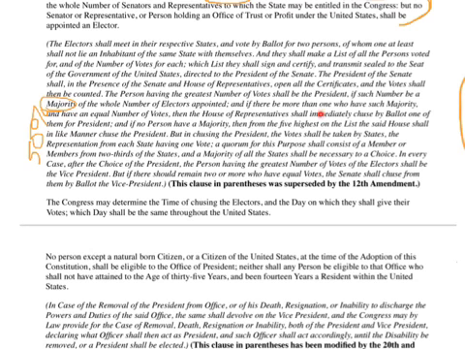And if there be more than one that have a majority, so in other words, if there's a tie between 2 people, if 2 people both have 50% and have an equal number of votes, then the House of Representatives shall immediately choose by ballot one of them for president. So it's the House that gets to break the tie. So the Senate counts it, but the House breaks the tie. Let's see, and so that's if somebody gets a majority.